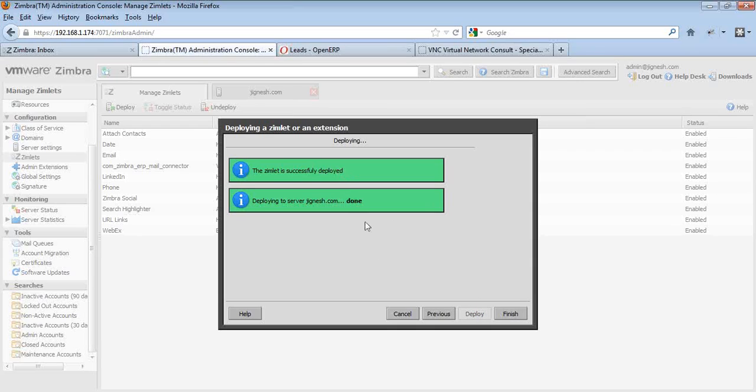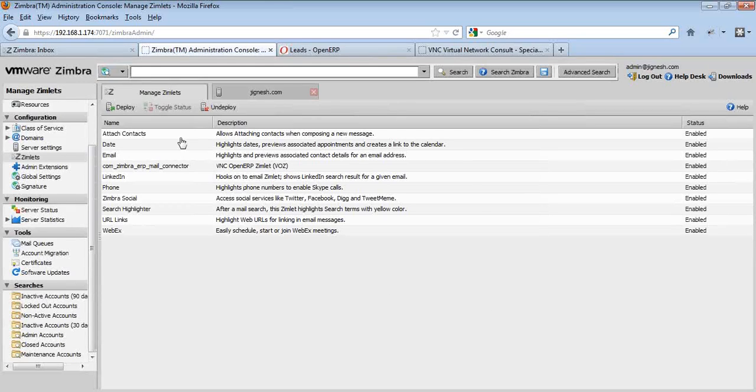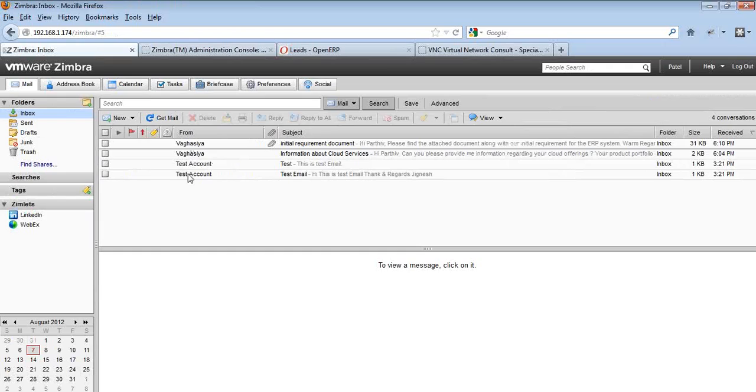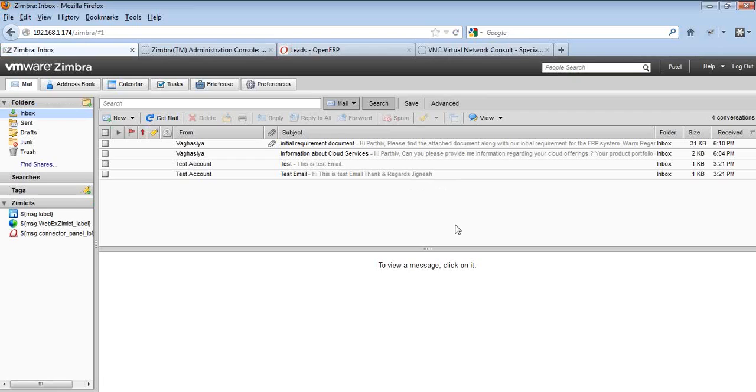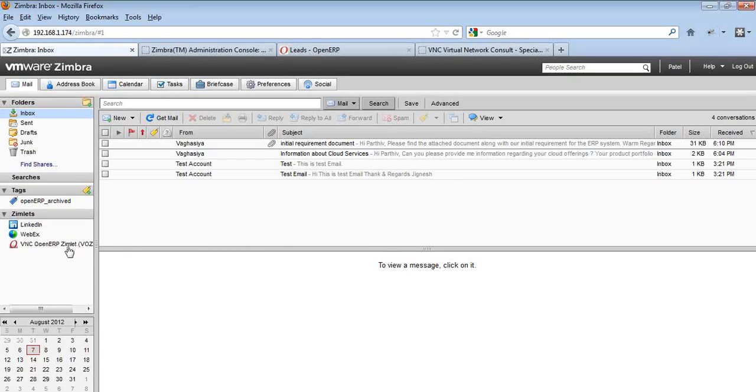As you can see, I have deployed the Zimlet. Just click on finish. I go to my user screen. So as you can see, it's not here at the moment. I just refresh the page. And you can see my OpenERP Zimbra Zimlet is here.